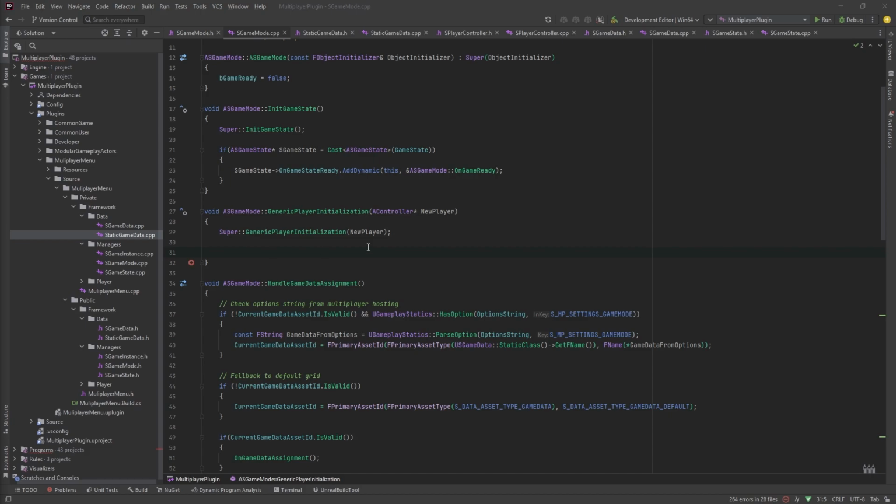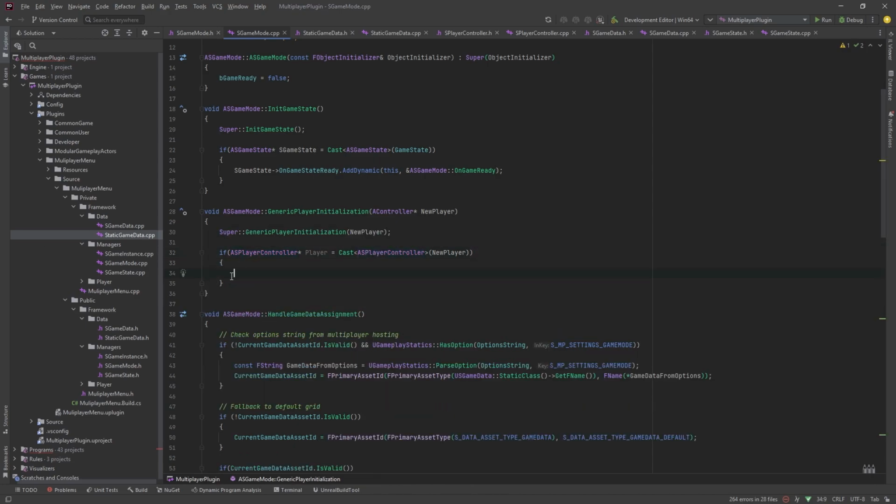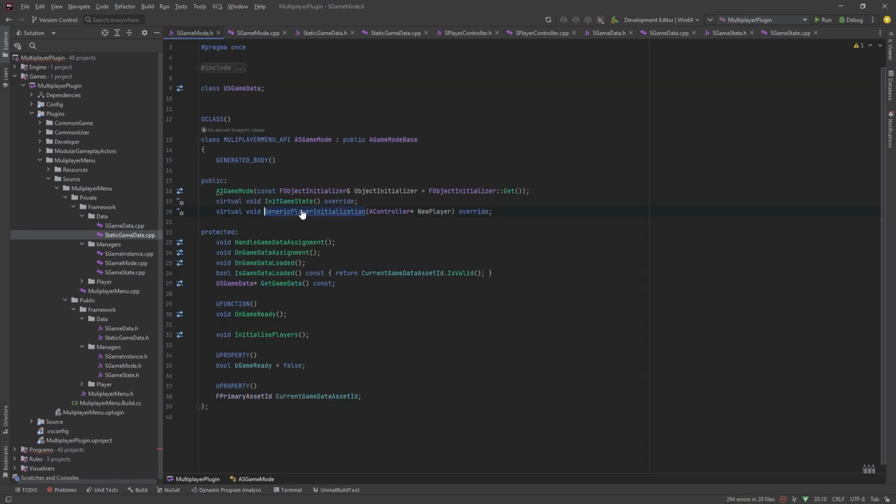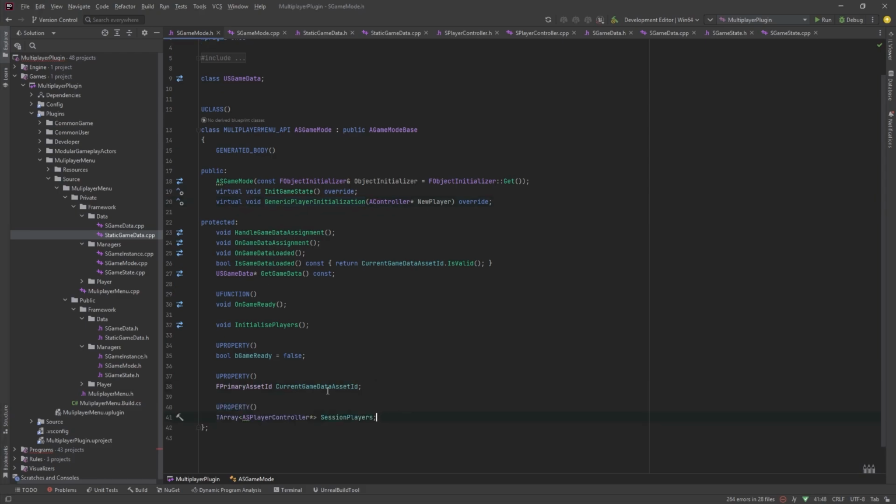So now we can cast this controller here to our player controller, add the include for our player controller, and then we just want an array of the players in the session. So I'm just going to call it session players, put it down here under our game data, add the forward declaration for our player controller class.